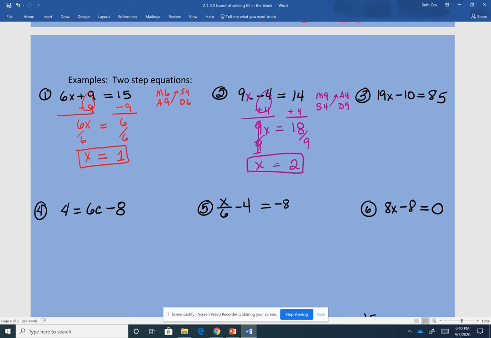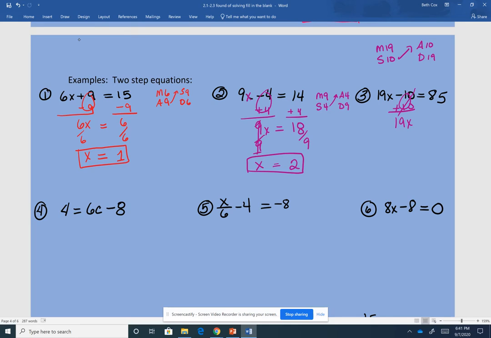All right, so now this third one, I don't have room on my margins to write down what I'm going to do. I guess I could do up above it. Notice my variable was multiplied by 19 first, and then 10 was taken away, so I subtracted 10. So to reverse that in reverse order, I need to add 10 and then divide by 19. So that's what I'm going to do. I'm going to add 10. That's going to make 0, or some people cross it out. It goes away. And that leaves me with 19x.